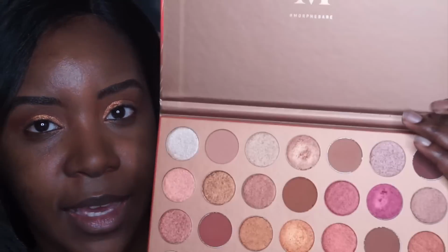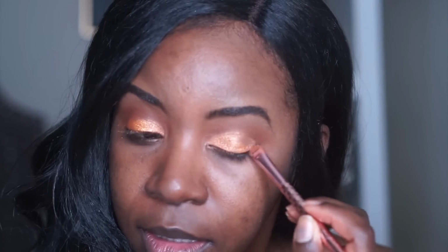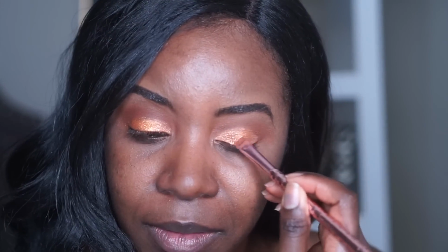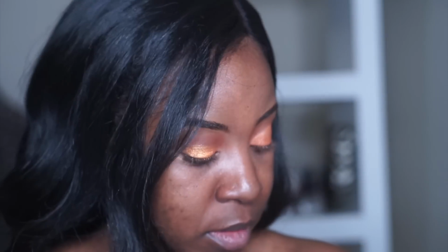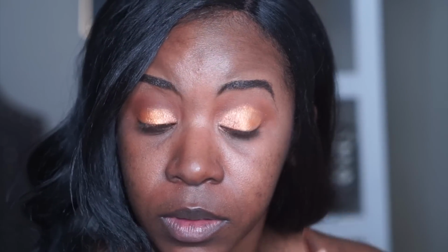It's kind of crazy how, I guess they're kind of not too far off from each other, but I was expecting this orange to be way more orange, and I didn't get that on this eye. They're almost like the same color. I wonder if that's where they put them separate from each other. But they're literally almost coming out the same color. Bless you. It's like sticking to my concealer up there.